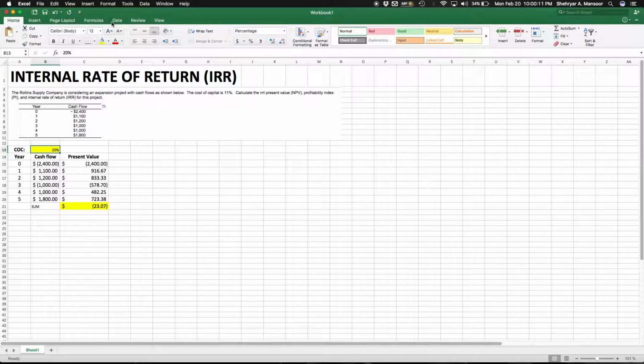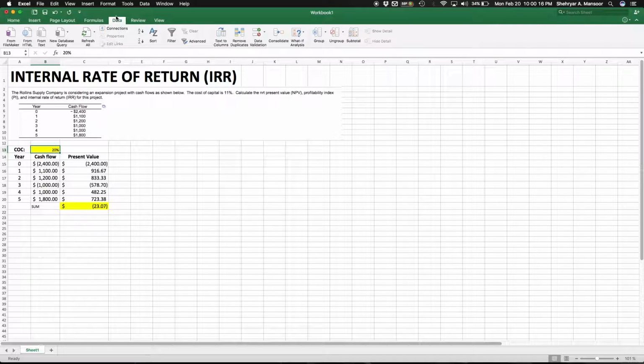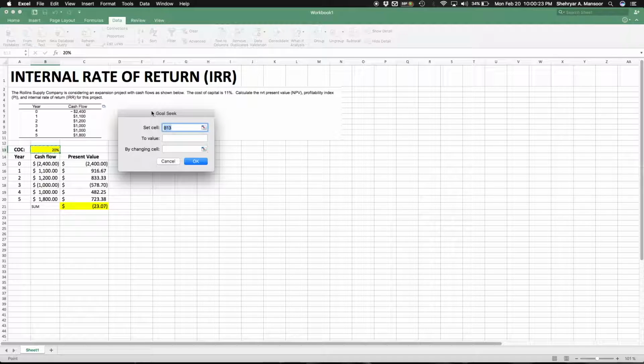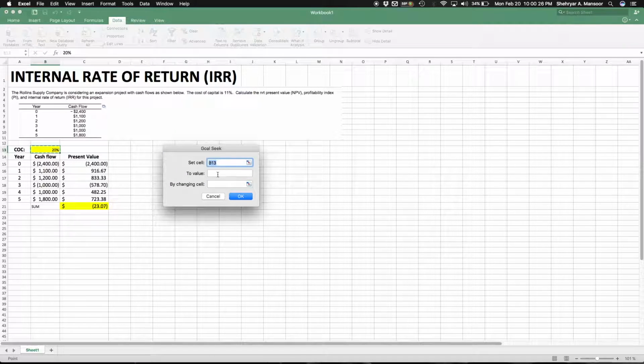Here's a really cool Excel function that I encourage you all to use. Select the cell that you're interested in and go to Data, this tab right here. You can go to this tool that Excel has called What-If Analysis, and underneath that, there's a feature called Goal Seek. What it's basically asking you is to select the cell that you're interested in. For us, it's the cost of capital cell to change, just going back for a second, my mistake. The actual cell that we're interested in is the sum cell, because that is the one we want to change by pulling this lever. So this is the cell we want to bring to zero, and the lever that we're using to incite that change is the cost of capital.